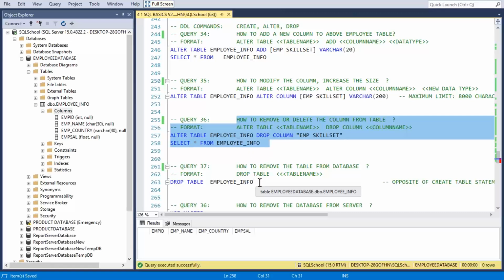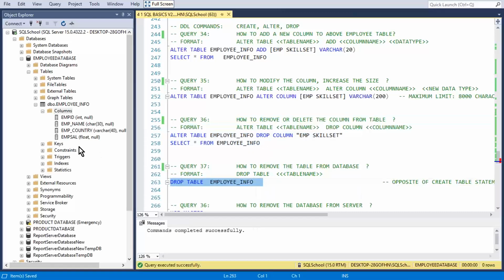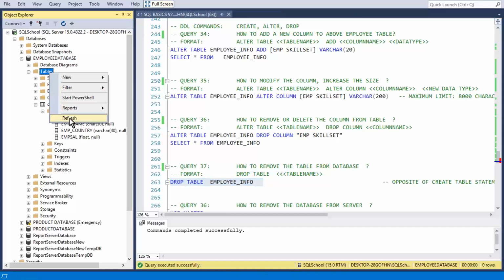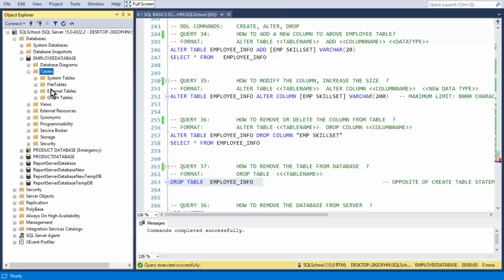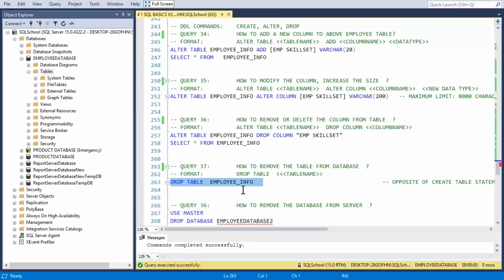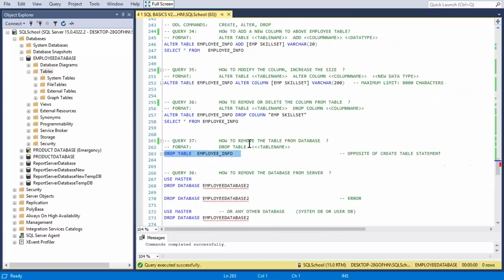To remove the table, drop table, table name. Once I drop the table, it's no longer available. Then how to remove the database itself? That was about dropping the table. Then how to remove a database? Here it is.